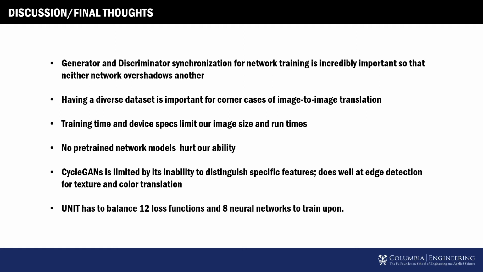So, discussion and final thoughts. GANs were a very interesting architecture to work with, and as we worked with different architectures, we discovered the idiosyncrasies associated with all of them. However, one thing that remained constant through all of them was the fact that we needed to synchronize the learning and the training of our discriminator and generator networks.